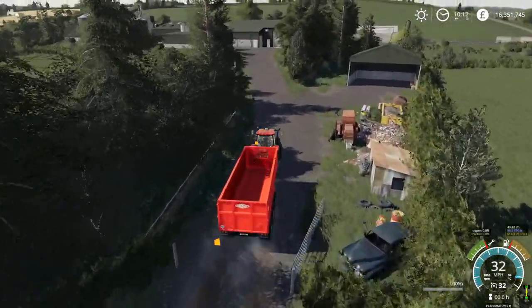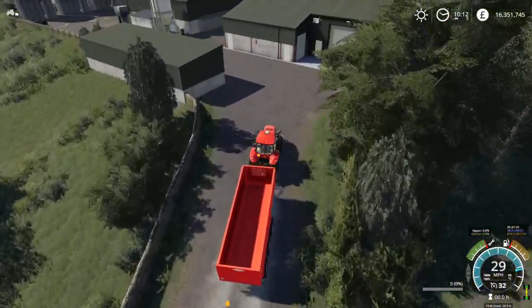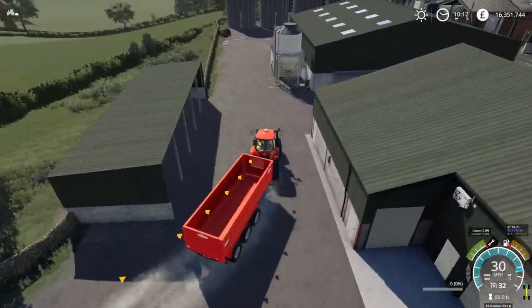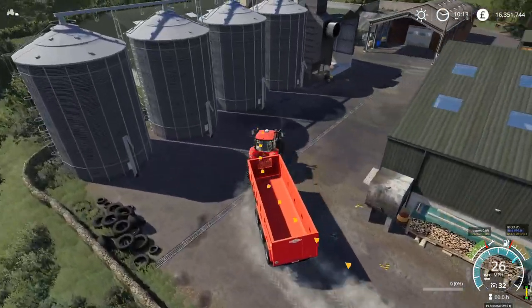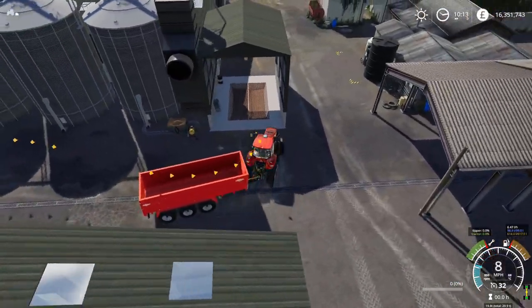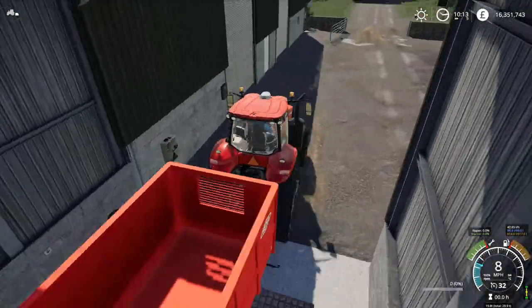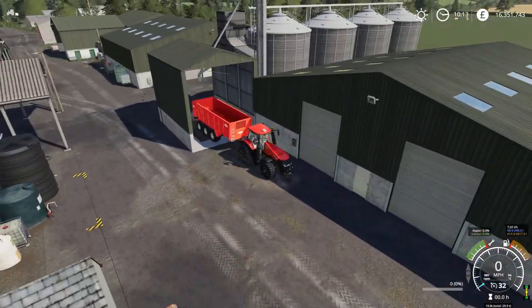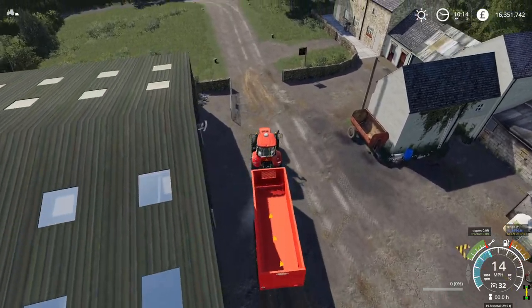This doesn't seem to like you reversing particularly, so if you can do a course where you can drive into a silo and then drive out of the other side, that's beneficial. But here we go, here's our silo. Let's make sure I don't mess this up. And you literally have to just drive over it, stop in an appropriate place for a couple of seconds, and then head back on your way.